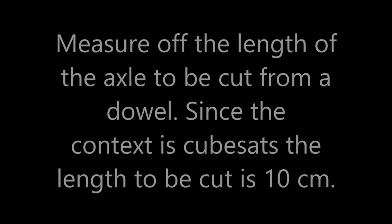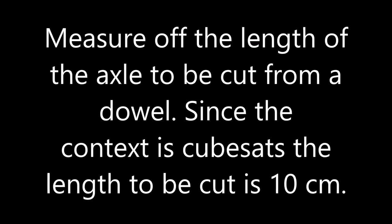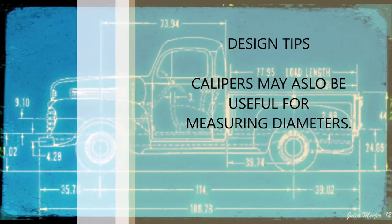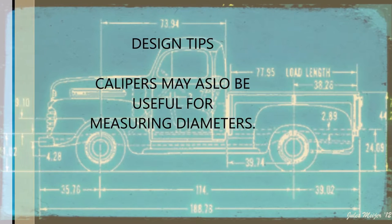Measure off the length of the axle to be cut from a dowel. Since the context is CubeSats, the length to be cut is 10 centimeters. Design tips: calipers may also be useful for measuring diameters.